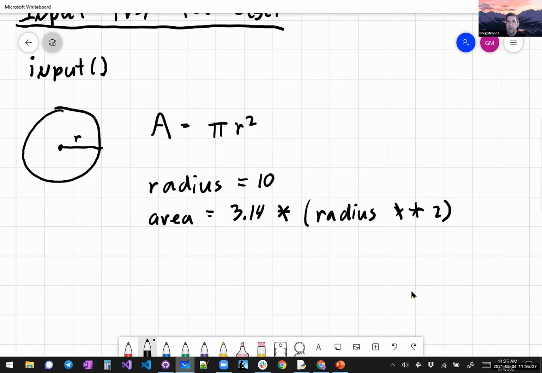It would have done that first anyway. However, I now have the ability to write a program to calculate the area of a circle with a radius of 10. So the problem with that is every time I want a different circle, I have to change that value. What happens if I want a 20? What happens if I want a 30? I'd have to update it manually.